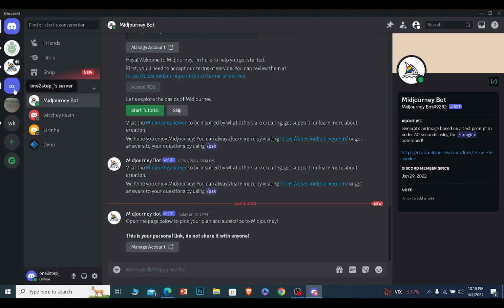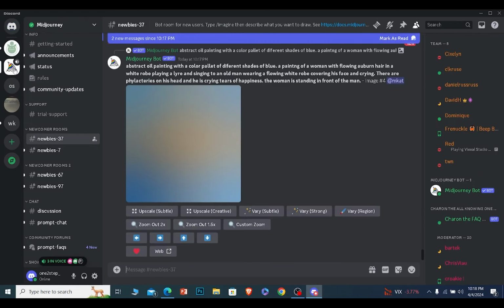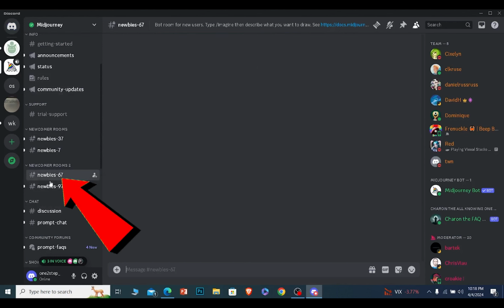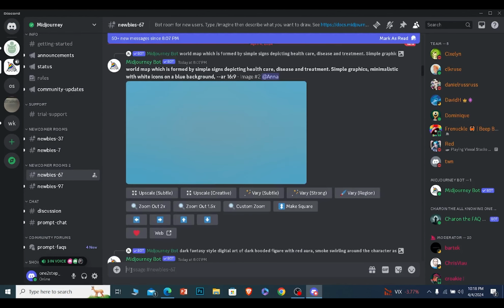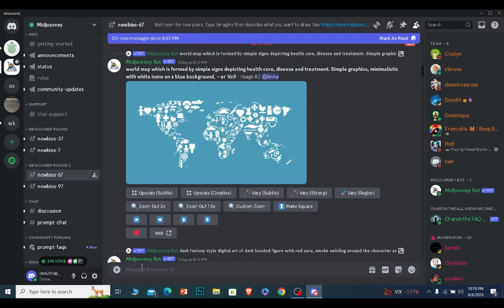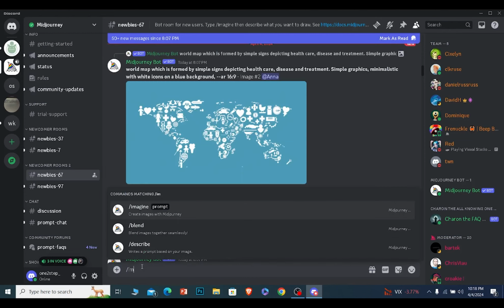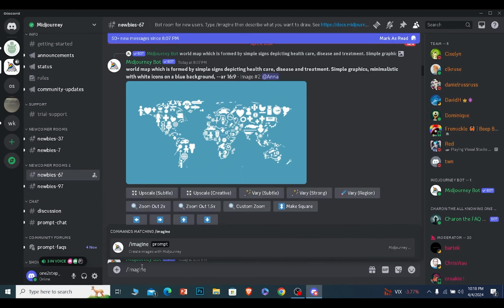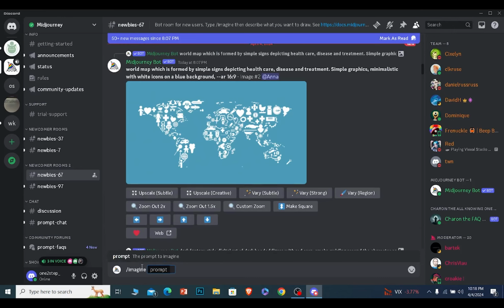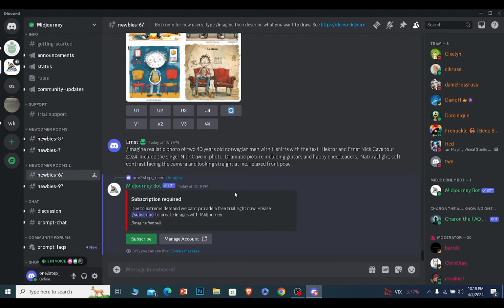Now if you want to create an image in Midjourney, it's pretty simple. You can go to the Midjourney server. From inside the Midjourney server, go into the newbies tab. You can go into any newbies tab, and over here you want to write this command called /imagine. Once you write this, you can describe the type of photo you want. So let's say I want a football. I can just write football and press enter, and the photo will be generated. But since I don't have Midjourney Premium, it's not going to generate anything. So you need to keep that in mind. You need to have Midjourney Premium.